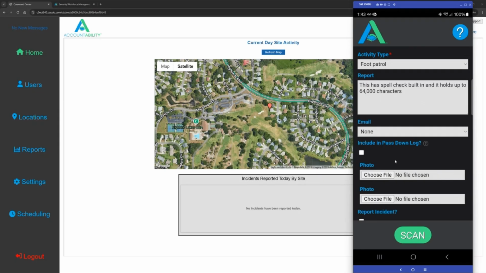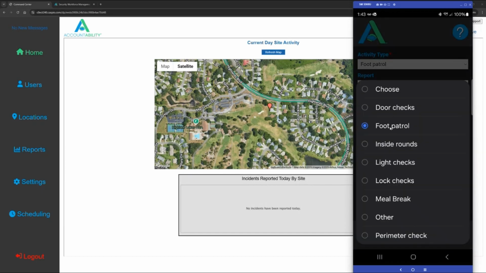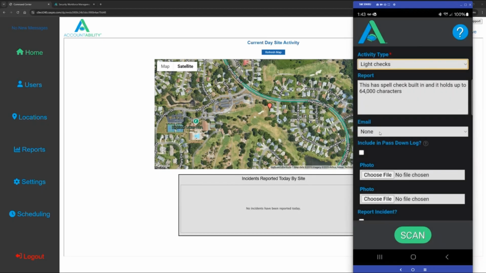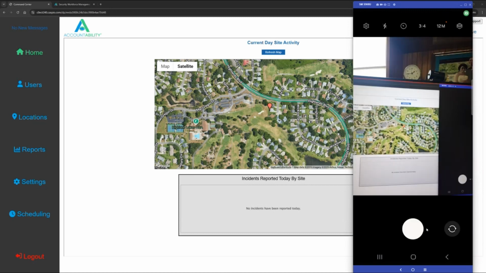Now, in an activity, you're probably not going to need much information. If this rises to a higher level, maybe you're doing a light check instead, and the maintenance guy has said for the last couple of weeks that he's going to be fixing this burned out light, and you're just letting the next shift know that maintenance said that. Maybe you recorded that information, maintenance is going to fix this, and now the next shift can look in their pass down log and see that this is supposed to be fixed. You can take a photo of the light, a couple of pictures, whatever.